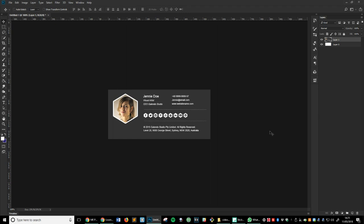So in this tutorial, I want to show you how we're going to split up this email signature and then turn it into HTML. And don't worry, you don't actually need to know how to code, because Photoshop, which is what we're going to be editing it in, does it all for you. You just need to be able to download a text editor and do things like that. So let's get started.